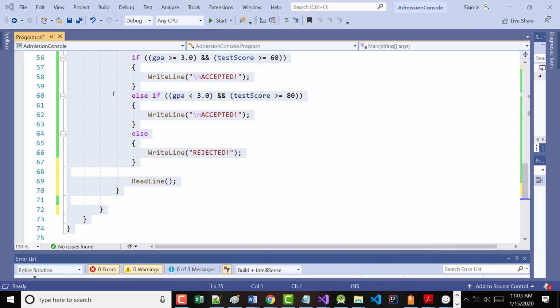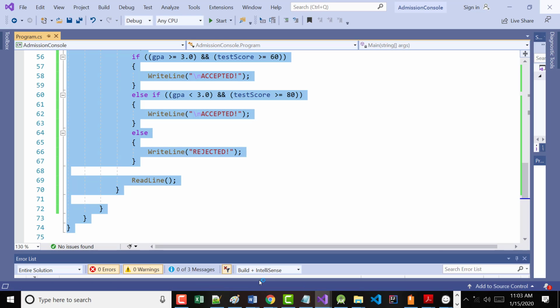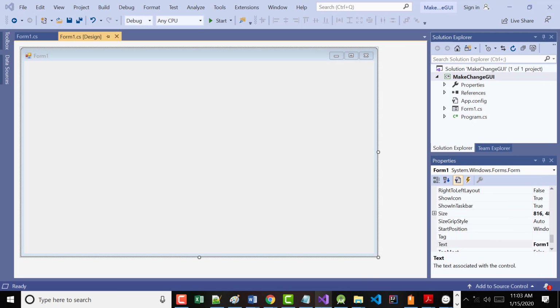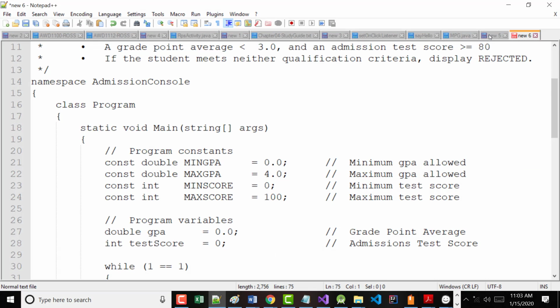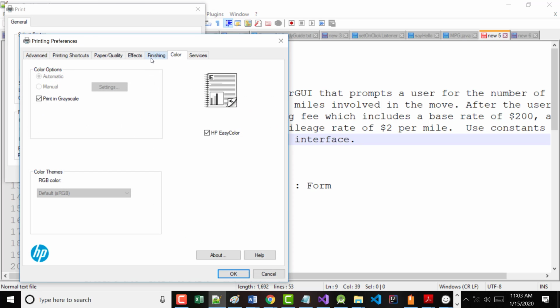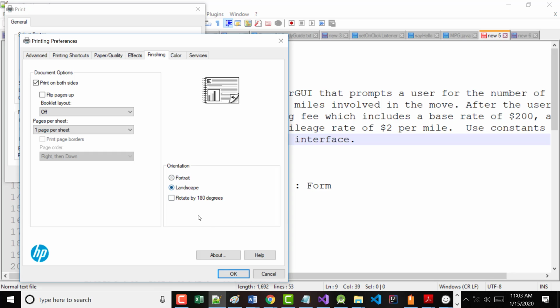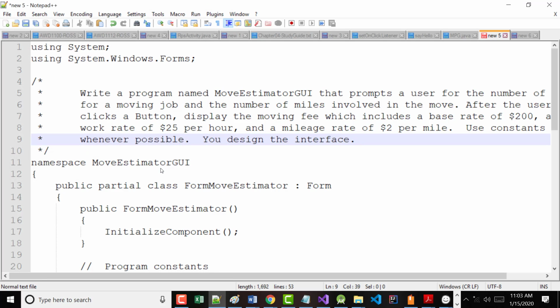And I need the other one. And that should be here. Printer now. All right.